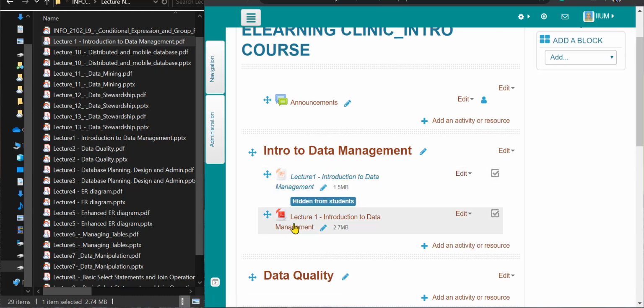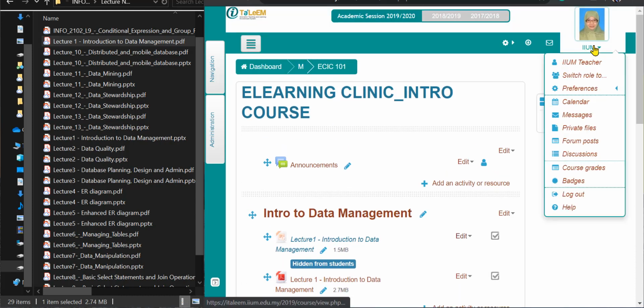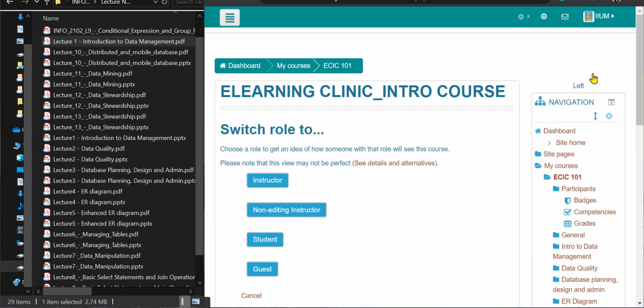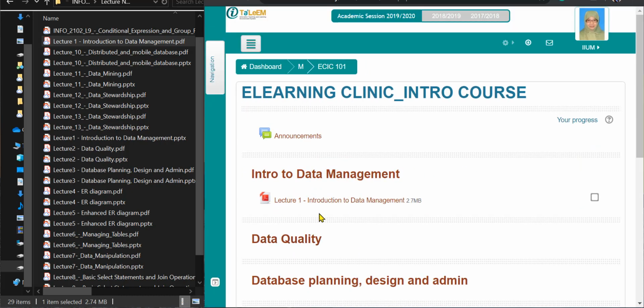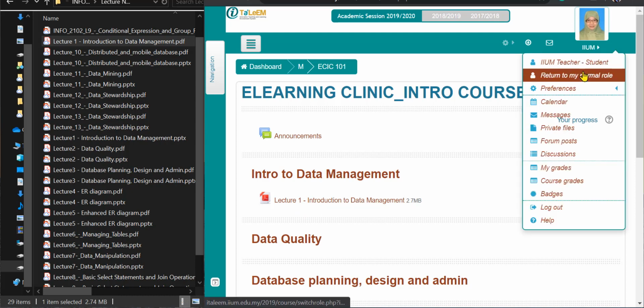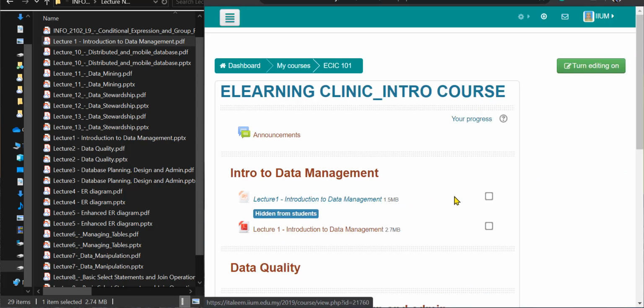So the students can only see the other file in their view. You can check this by going to switch role and going to student view. As you can see here, the students can only see this one file, so they won't be able to see the PPT file that you have just added to iTa'Leem. Okay, and return to my normal role.